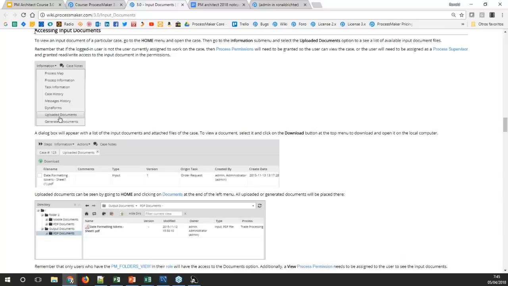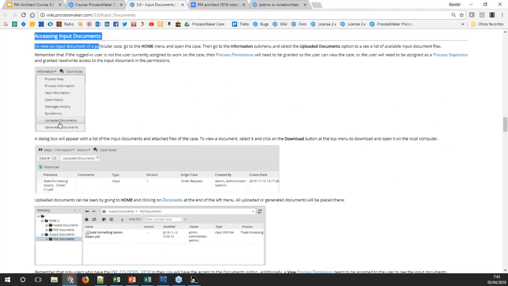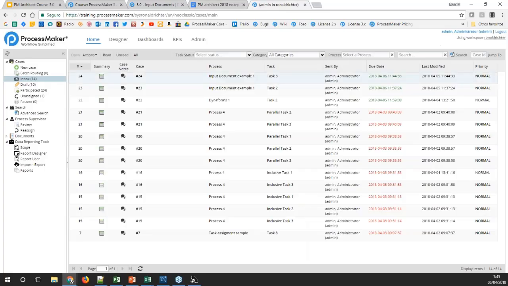So we have here, up here, the access and input documents, and this is once we are working on a case or once we open a case. But this option is based on process permissions. We're going to take a look into process permissions later. So right now we shouldn't be able to see the uploaded documents, but I can, of course, show you where these options are.